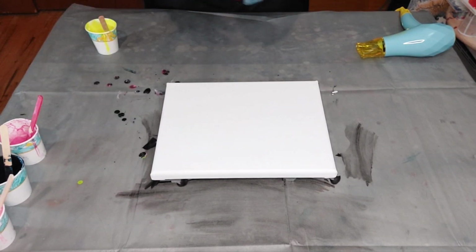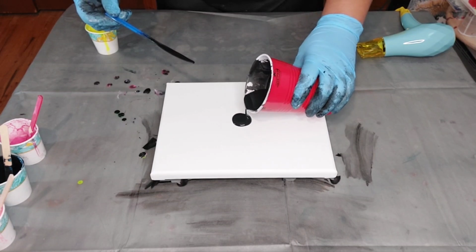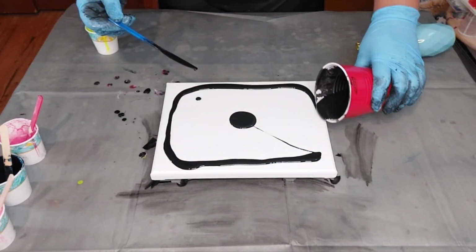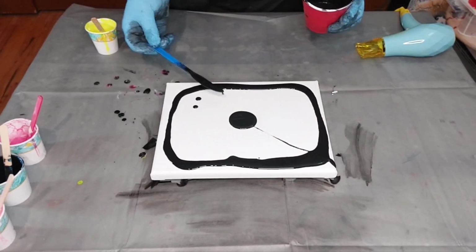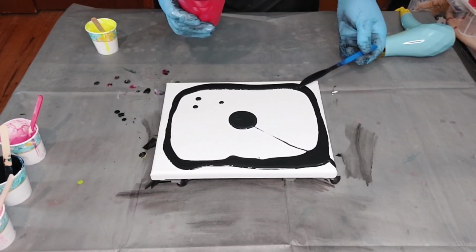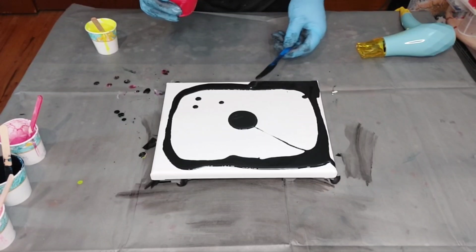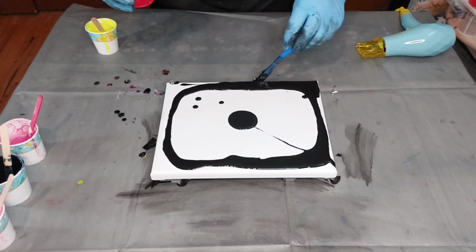Okay, I'm going to put this on here because there's a lot more of this than anything else. I'm just going to go ahead and spread this around. It's most likely going to be blown off. The edges are usually the part that doesn't get the paint, so just try to put some on here.